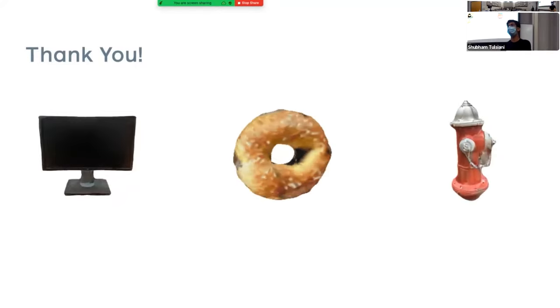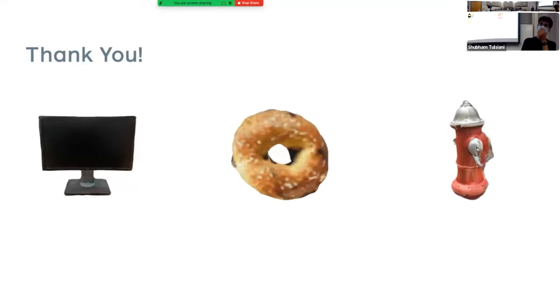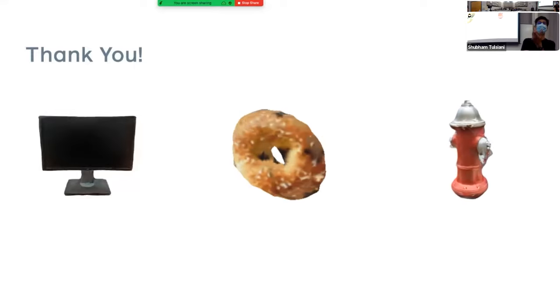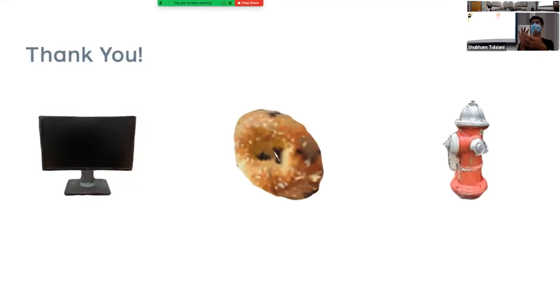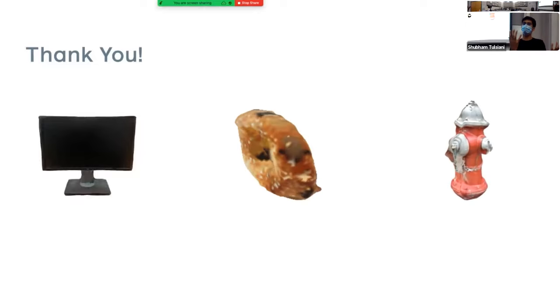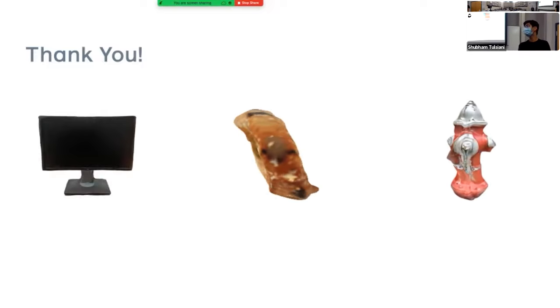Just to follow up on that, is it possible, after making the 3D model, to go back to 2D and compare with the input? There are input images with some orientation, and we go from the 3D model to the 2D projection and then apply a loss function. Yeah, so the question is whether it's possible to go from 3D back to the 2D images and use that as a loss function. In fact, that was exactly how we were training. We are learning these neural networks by minimizing a loss function such that, on the input images, or the 7 or 8 views that we have, the model should agree with those views. That is exactly how we are training this particular system. Okay, so all three networks are getting affected. Yeah, exactly.